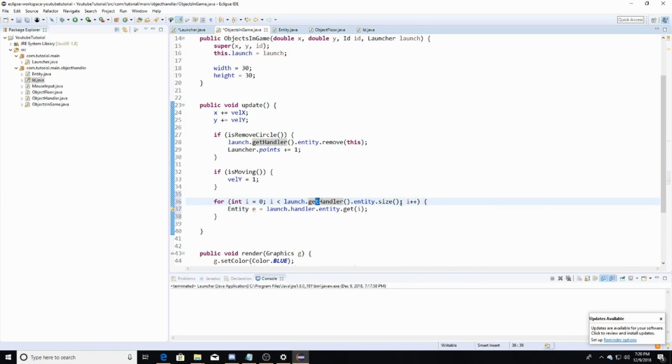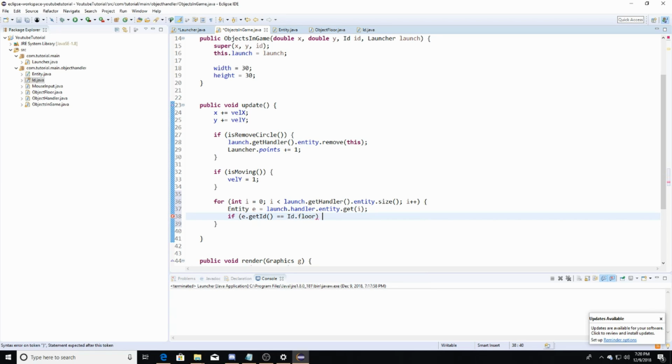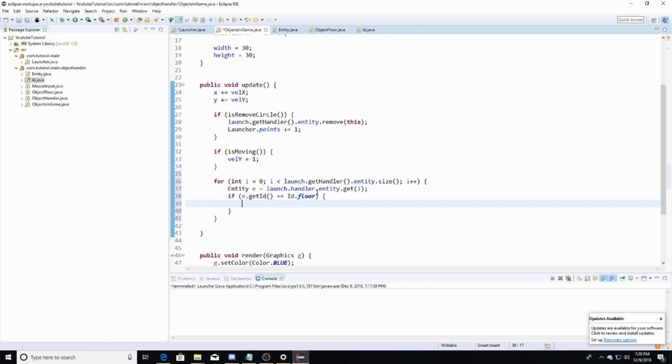So it's gonna get this, okay, and I say if e dot get ID is equal to ID dot floor, and the reason that we're saying floor is you'll see in a second. Sorry about all that noise. They're being loud over there.